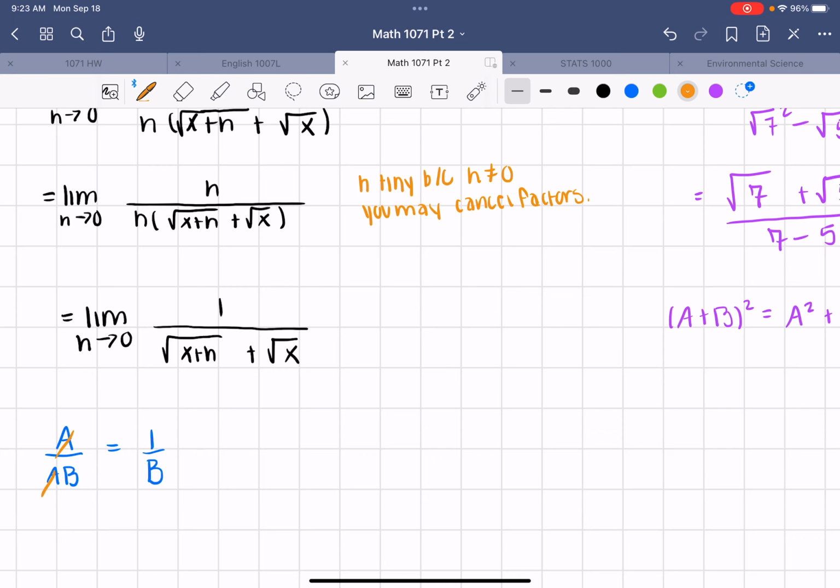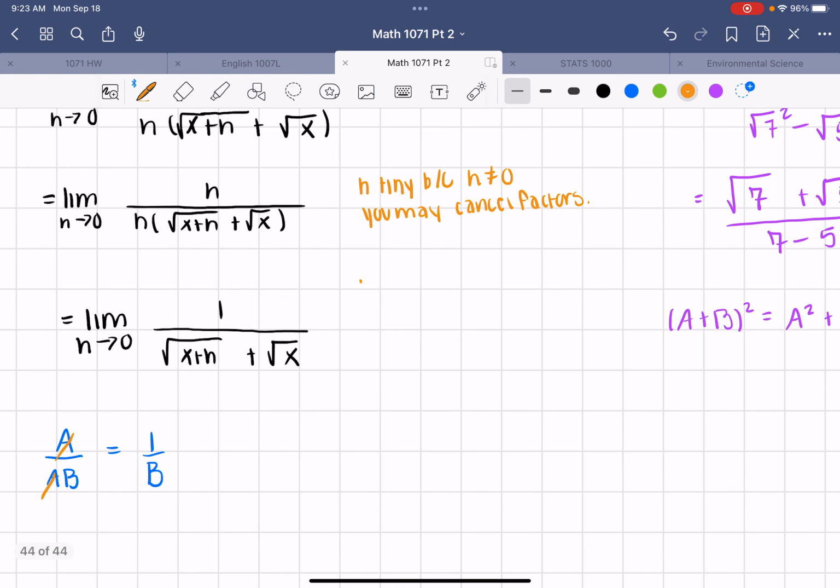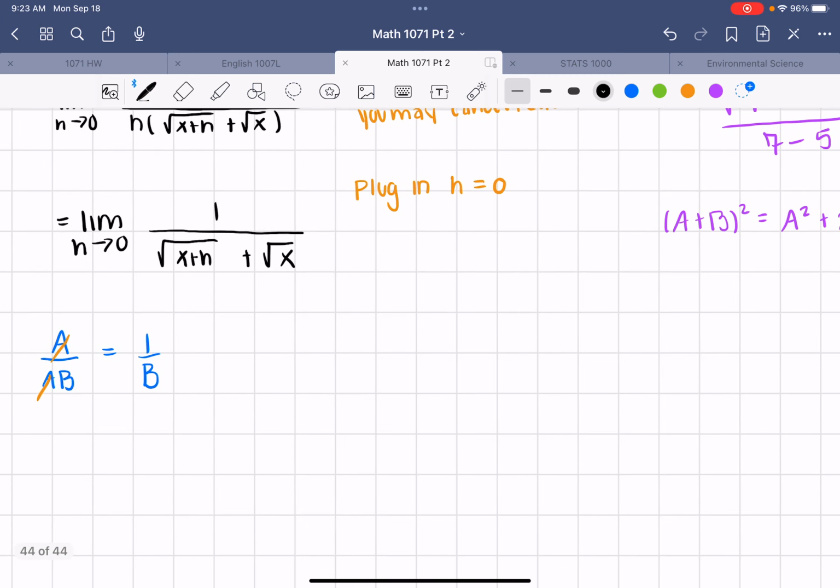Okay, and now, H is a tiny number. So this is getting close to root x plus root x is to root x. If you wish, you could think this way. Now you don't have division by 0. You've eliminated the problem of division by 0. So now it's legal to plug in 0 for H, because this is just getting closer and closer to root x. So you end up with root x times root x, plus, let's copy it. Root x plus root x gives you 1 over 2 root x.